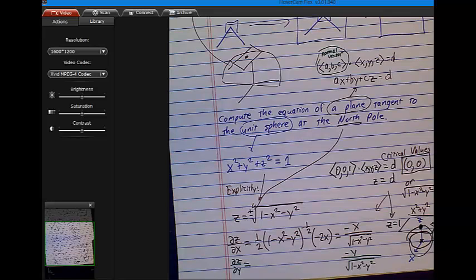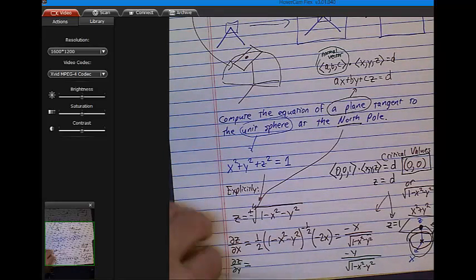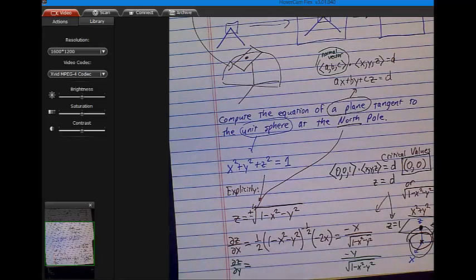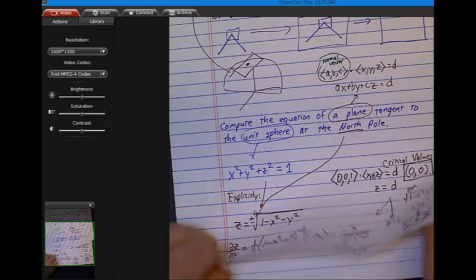So this is kind of explicitly how to compute the critical value. Oh, and what about the other critical values? Why are the other ones, the equator, critical values? Because what would be true about the tangent planes of anything on the equator? Well, they're vertical, right? And so you could argue that the slopes are somehow undefined there, in a way. Not that we're doing slopes anymore. Okay? But that's kind of interesting also.